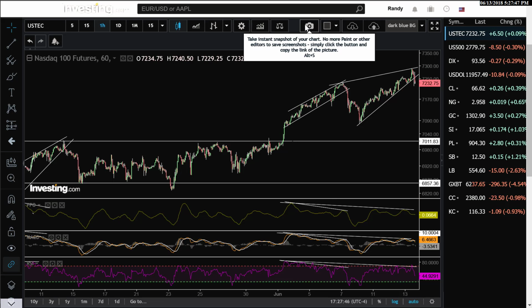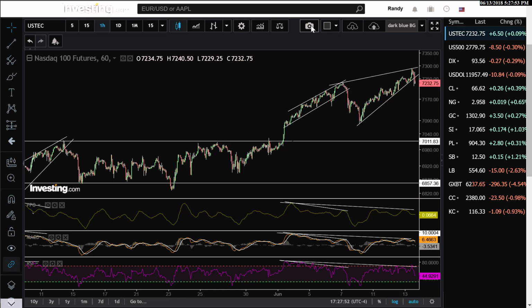Here's another nice feature. For example, if you remember right side of the chart, you want to share your chart in the trading room, just click this little camera icon. It'll take a snapshot of your chart and you can save that chart and then upload it and post it in the trading room and share what you're seeing. This is compare or add a symbol, so you can add another symbol behind this one to compare it.